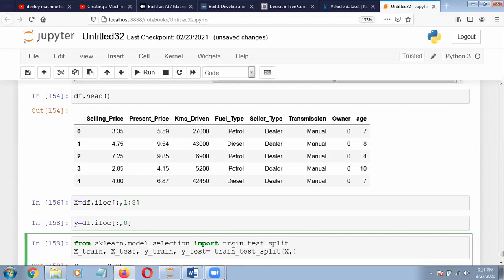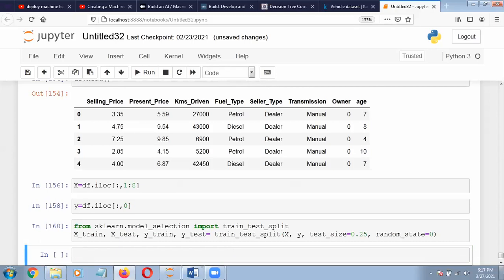X comma Y. Test size equal to, I'm going to take 0.25. Random state, let's take 0.